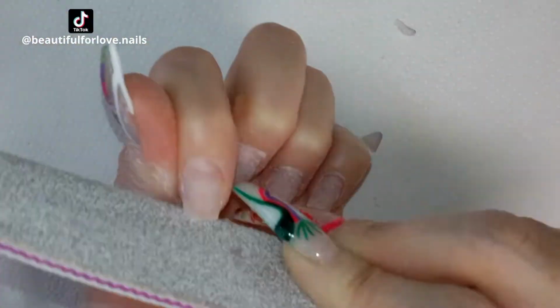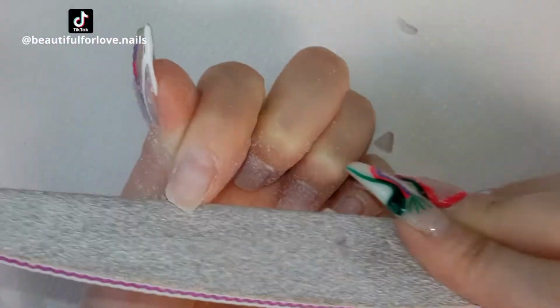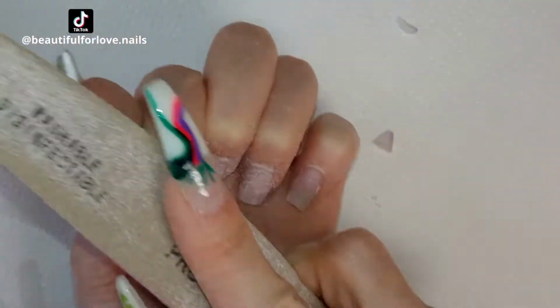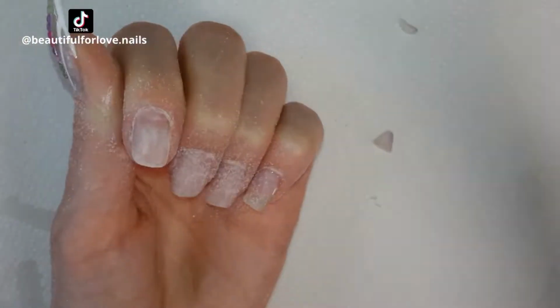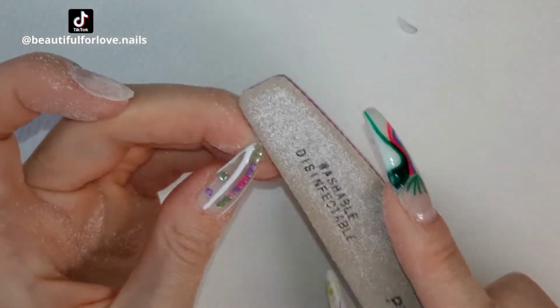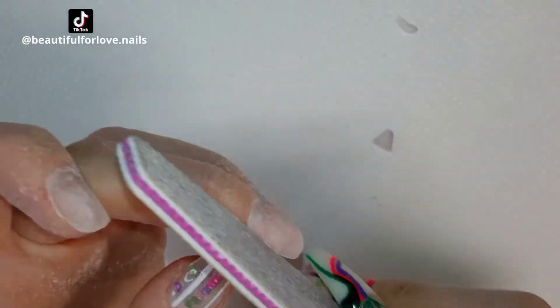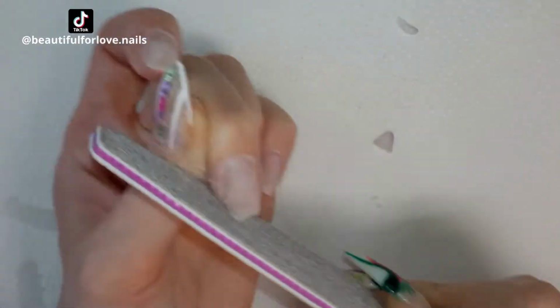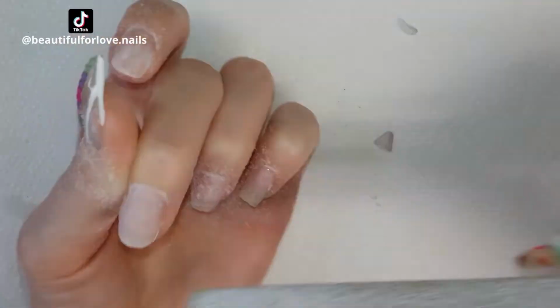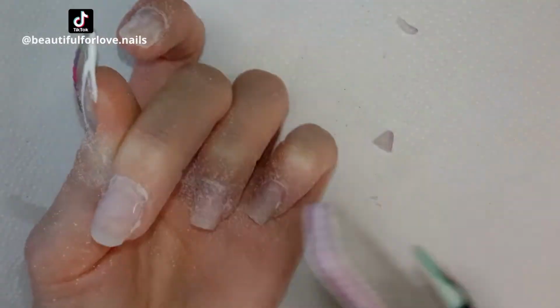Usually we cut the nails as short as possible because they are anyway growing underneath the tip. So if you are using smaller extensions, at least the nail will not grow longer than the extension, if the nail is still long at the beginning. I hope you are understanding me. Okay, so I'm just shaping the nail now.